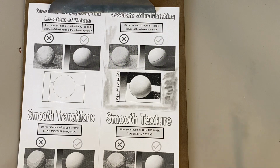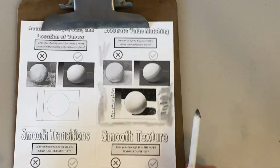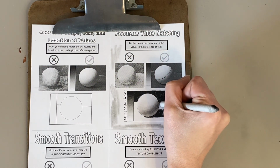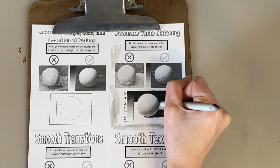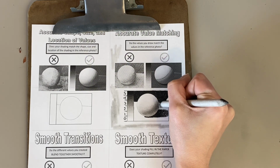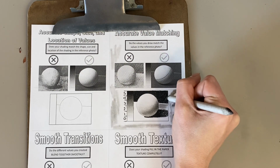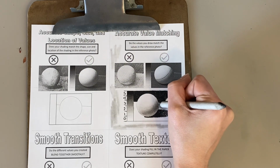All right. What we are going to do next is take our blending stump, and I am just going to make sure that first I come in and give myself those highlight edges along the top of my table. So I'm just giving myself that border. I'm going to fill in my tabletop with my blending stump, and if you don't have quite enough on your blending stump, just steal a little bit from the surface above that background space.